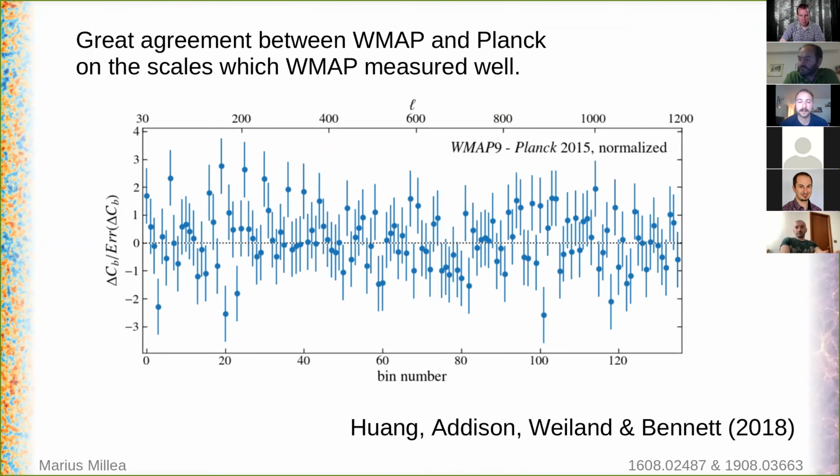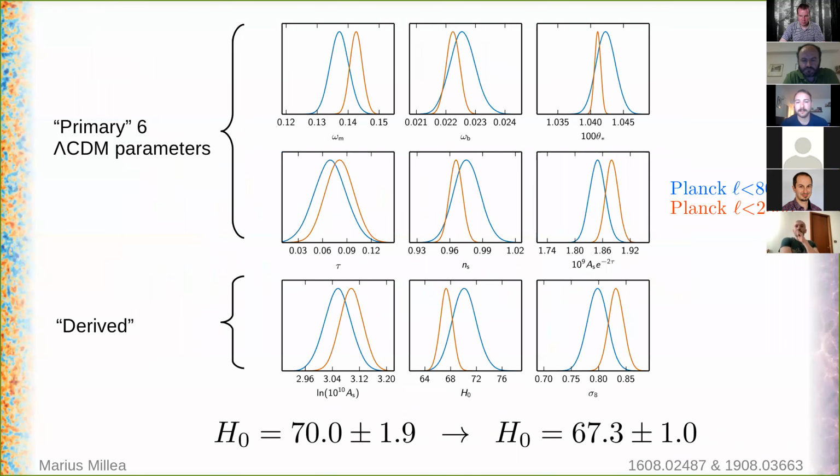And this is a comparison of those two maps you just saw. This is done by a bunch of authors that were in the WMAP collaboration. And basically across this range, there's exquisite agreement. All these error bars are consistent with 0. They scatter the way that you think they should. And so the source of the difference between WMAP and Planck is not the scales that they both measured well. It's actually this new information that was brought in by the small scales.